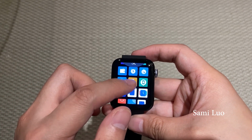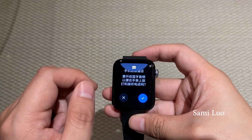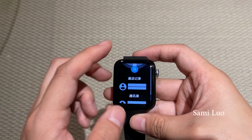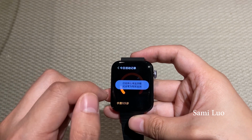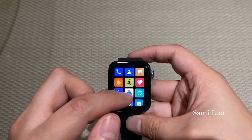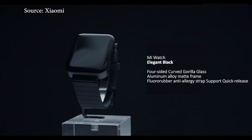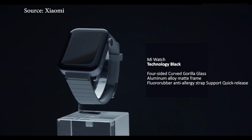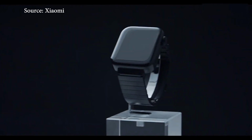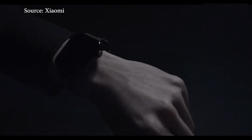Just for the record, Mi Watch runs on Xiaomi's MIUI for watch on top of Google's Wear OS, the first customized version of the Google smartwatch platform to date. MIUI for watch has 40 plus built-in apps and a separate app store that's not open for third-party developers. There will be 3 versions available, one with an aluminum body and strap, one with a stainless steel bezel and chain strap, and one premium edition with sapphire glass. Looks pretty decent.